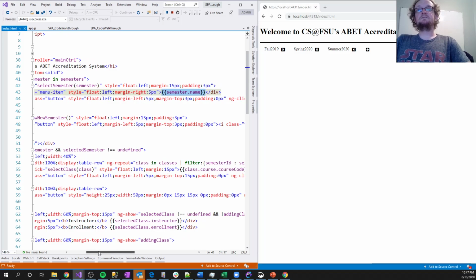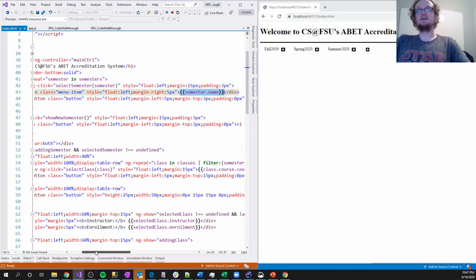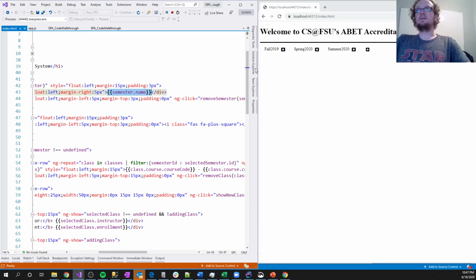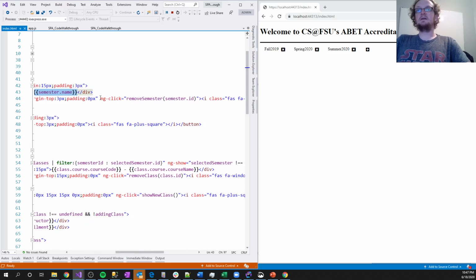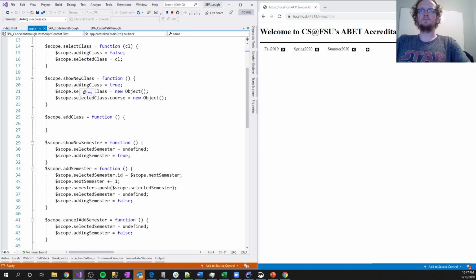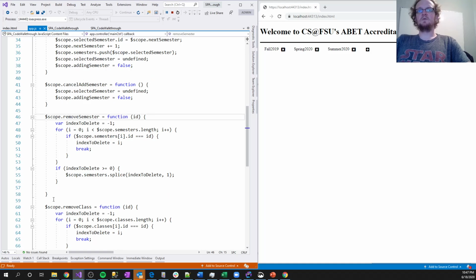But binding is not just for data, it's also for behavior. Here we have this button, and that button corresponds to this code right here. ngClick, again, is a directive, and what it is doing is binding a JavaScript function to this ngClick event. While these things are slightly different, they are much easier than the XAML alternative. Here you're basically just giving the name of a function and passing a parameter in. If you go to app.js, we're going to look for removeSemester, and lo and behold, it's here.